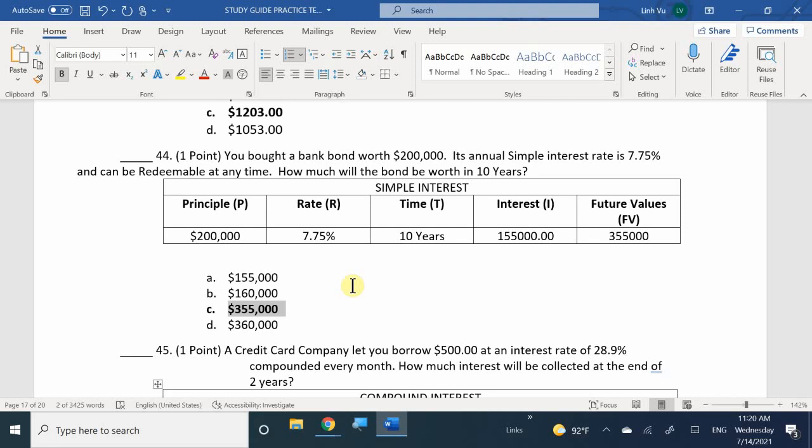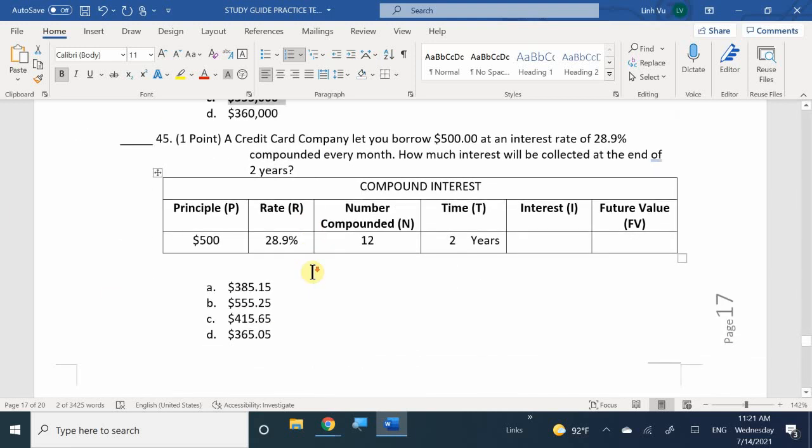I can ask you both questions. One, how much interest is collected? The second one is how much the bond is going to be worth in X amount of years. So make sure that you are careful to read it, because I can trick you by adding all the answers as much as possible. I could have a question asking what the bank bond is worth with both answers, the interest collected and how much it's worth in 10 years. So make sure you read carefully.